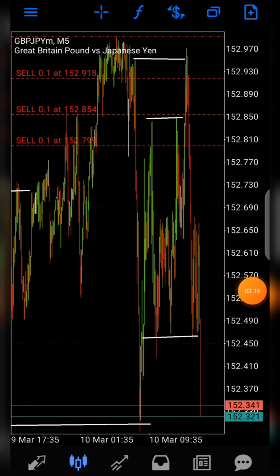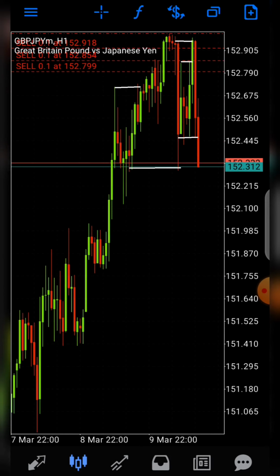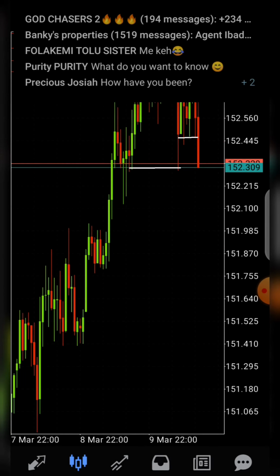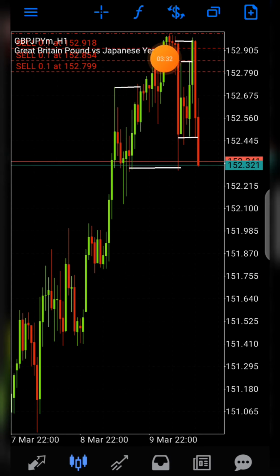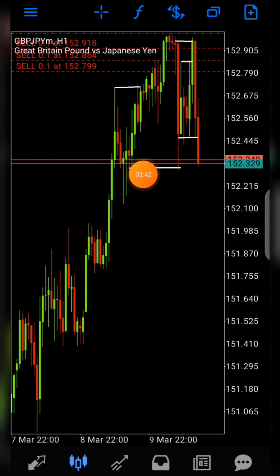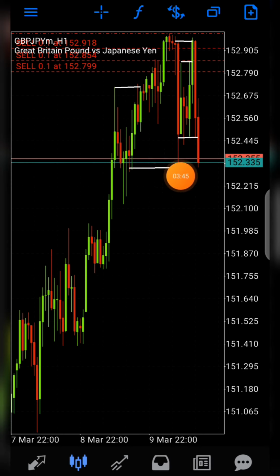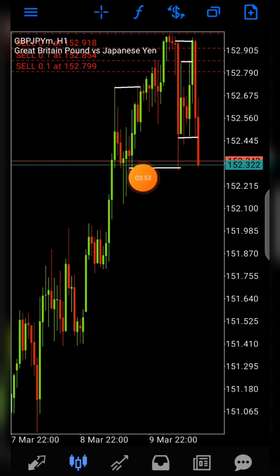And if you go to 1 hour, everything is going to be more clear to us. This is our 1 hour time frame. As we can see on our 1 hour time frame, what happened there? Price cleared this liquidity here to give us that top that we're looking at. Then when it gave us that top, price came all the way down to clear some liquidity levels here, and also it set another liquidity level to be put here. So that's why I said it's either price bounces back from here, because we use 5 minutes for the clearer analysis, or price comes to clear this liquidity.